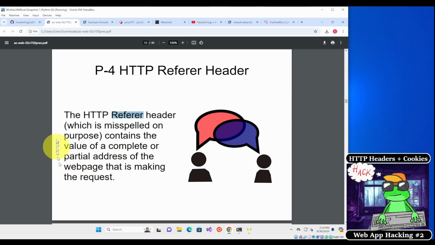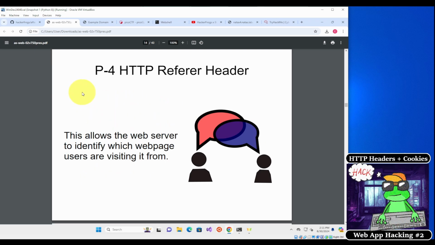So basically, this is the information about where the user is coming from before they visit that page. Let's say that you're on google.com and then you navigate over to amazon.com. You might have an HTTP referer header that says google.com when you go visit the amazon.com website.